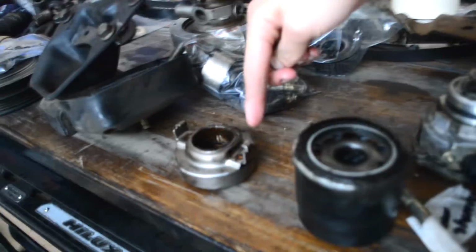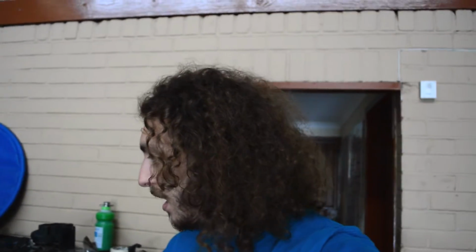We also took the, what's it called there? Clutch bearing. Yeah, the clutch release bearing out so that we could check the condition of that. It was in perfect condition, as everything on my car was. However, this video would be rather short if I just had that. What we can do instead is make the rest of my engine bay really pretty.